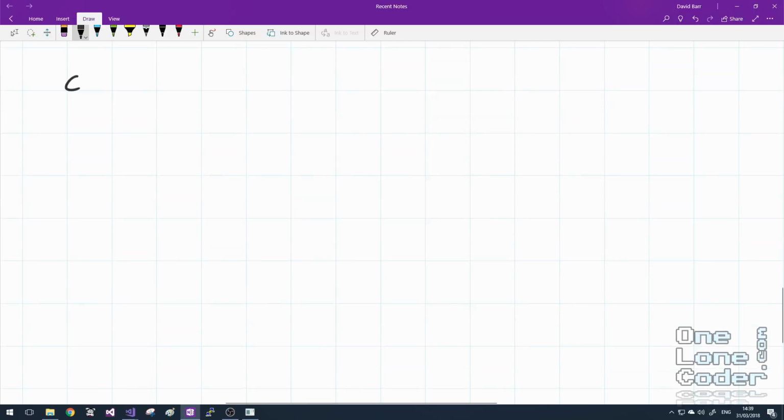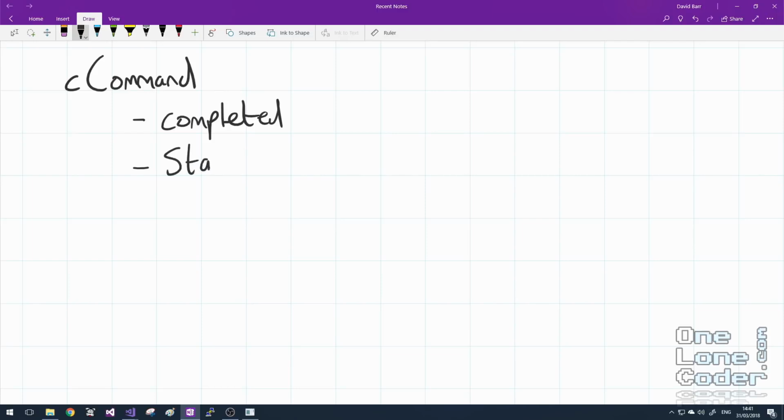So I'm going to need a basic class called command. And commands are going to be temporarily in control of something until the command has been completed. So I'm going to create a flag completed. And I'll add two methods to this command. Start, which starts the process of the command happening. And as usual, we'll have update. In case the command takes a certain amount of time, we need that time to elapse. So this will also then take f elapsed time.